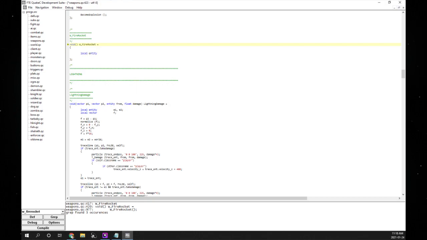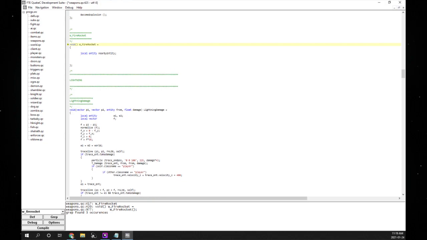You need an entity to track things for findradius, so we'll just call it nearby entity for now. So I'm just defining an entity that we'll use, and basically from here we can use findradius. What I'm going to start with is something that just checks for entities in a certain radius and prints them so that we know what all is being captured by that find, and then we can filter out things we don't want from there. So first I'll just start that entity equals findradius.